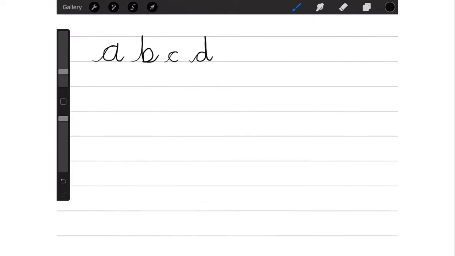So next we've got E on the line. E is exactly the same as the other letters of standard. There's our F. Now our F is really difficult and our children find it really hard. So we write it like this. Write on the line, it's a descender, so we will go under the line. So up, round, down and flick.